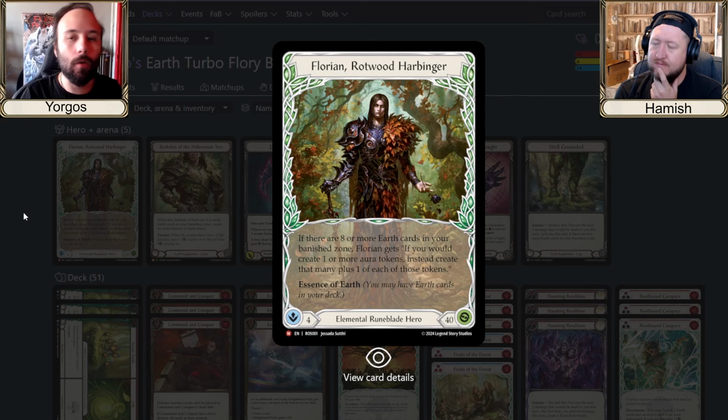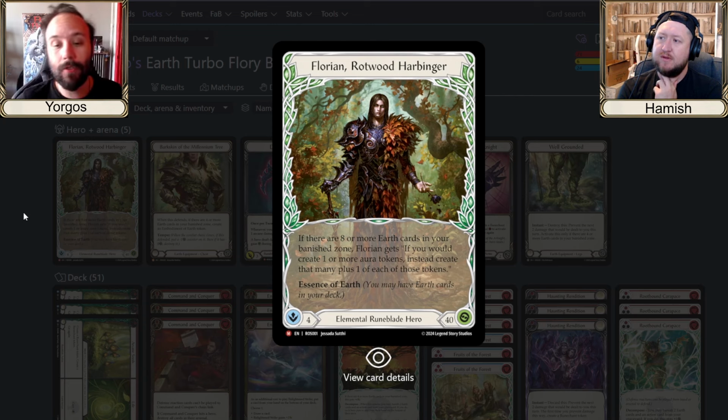deck building. So if you enjoy this type of play, just get these cards, make something similar, and there are so many cards you can switch for other cards. You have so many options between Earth, Runeblade, defensive stuff, offensive stuff, cards that create rune chants. It's so fun to actually deck build and tinker with Florian and see what's working or what's not.